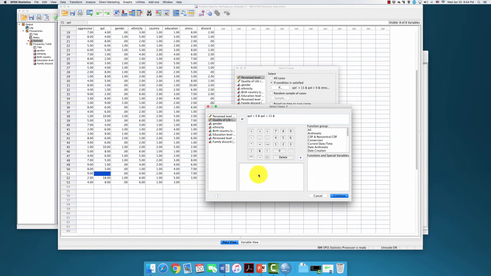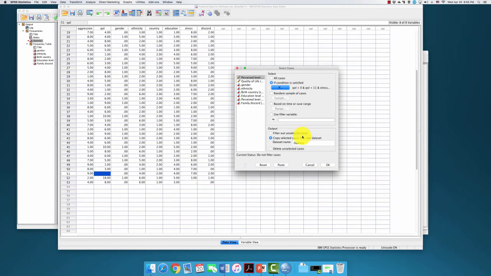So just because of these two right here, I already selected out two of the cases. And then stress, it's on a scale of 1 to 10. So what I could do is bring this over here and do stress has to be less than or equal to 10. And you can do one more just in case where stress has to be greater than 0. So you hit continue.